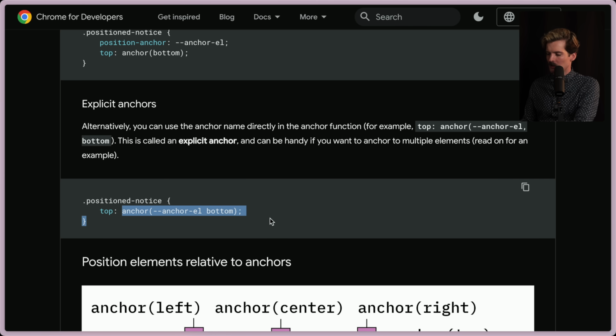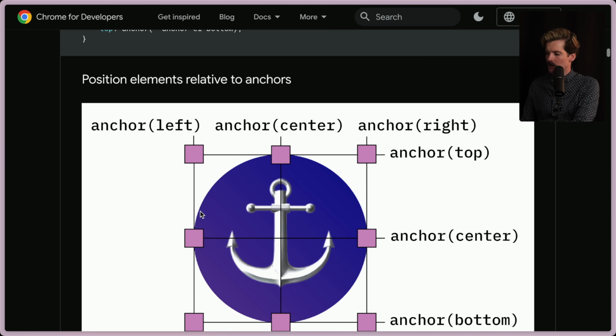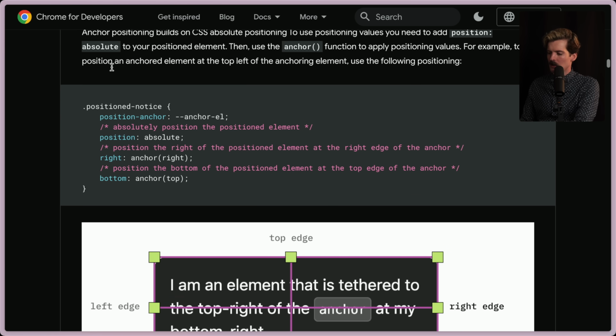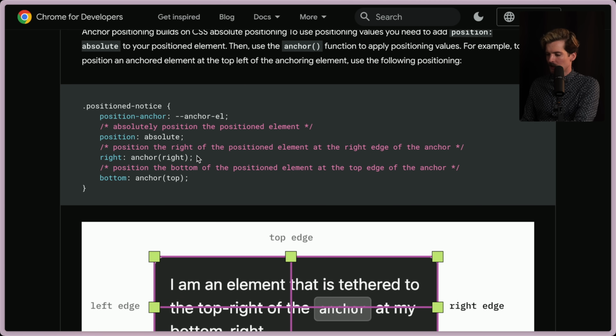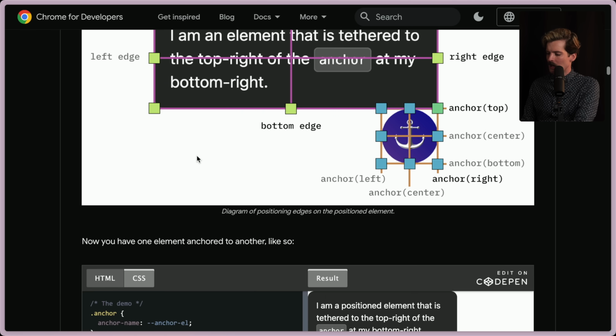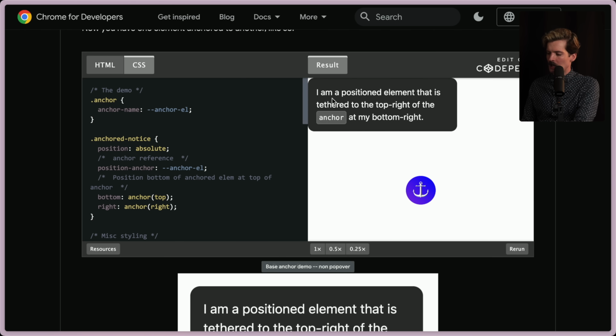Interesting here that you can be explicit and not set position anchor and just put that in the top position as well. Very interesting syntax, but it's nice that you can specify left, center, right, top, center, or bottom for anchoring an element to another element. Very similar to Popper here, but doing this as a CSS function is very different and honestly pretty nice. Seems like the right way to do it because then you can just add padding to handle any edge cases too. Yeah, this isn't in Chrome yet.